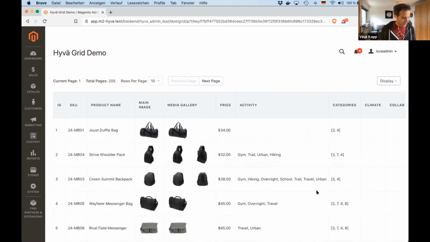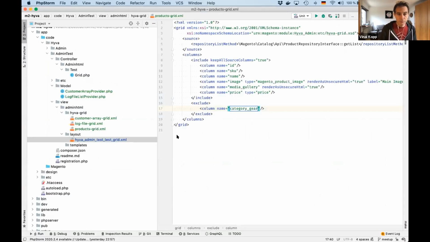Okay, so this repository get list method works with any method that takes a search criteria and returns a search results instance. So we can use it for customers or orders or pretty much anything, right? And sometimes, however, we will need to tweak how columns are rendered. So I also wanted to make that as easy as possible. Most of the time, what that means for me is I just want to specify a template where I render some content in a specific way.